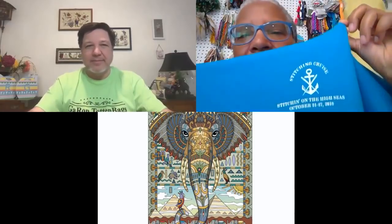I'm just noticing that my T-shirt and my glasses match. Oh, that's cool. You have a lot of different glasses or just one pair? I only have one pair of regular glasses, but blue is my favorite color, so evidently I do buy a lot of blue T-shirts. I got my Garrot toting bags. We never did get ours, did we? No, you haven't been over. You were sequestered. Oh, okay. Yeah, this is a stitching cruise T-shirt. We were doing a fashion show. Yes, I'm back. Okay.